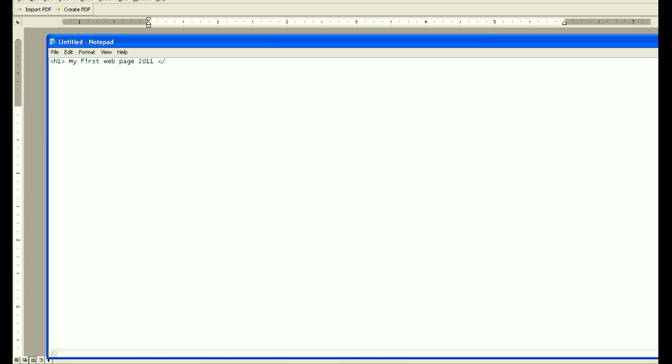Then you have slash, forward slash, and then the same name, H1, and closing the angle bracket with the right angle bracket. And, well, this is it. This is my first page. So the next thing I'll do is save this.